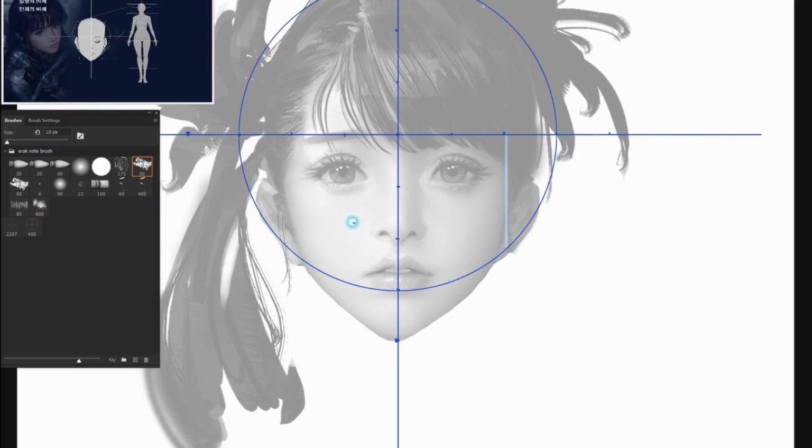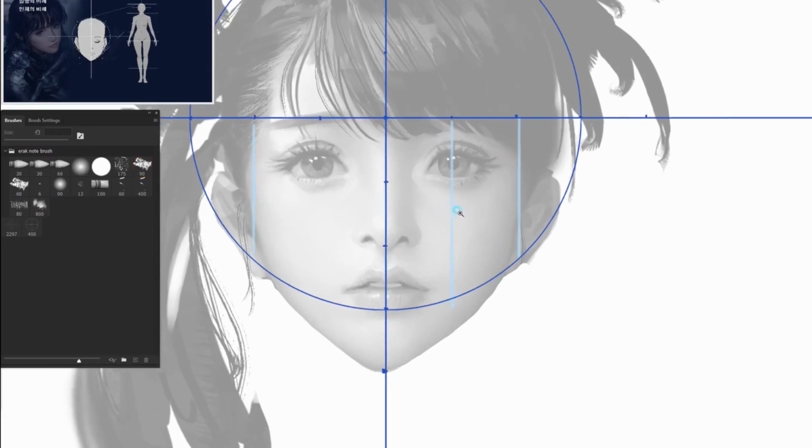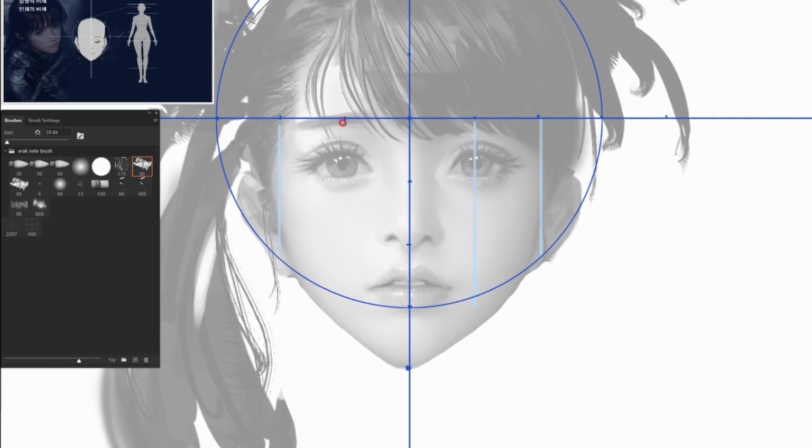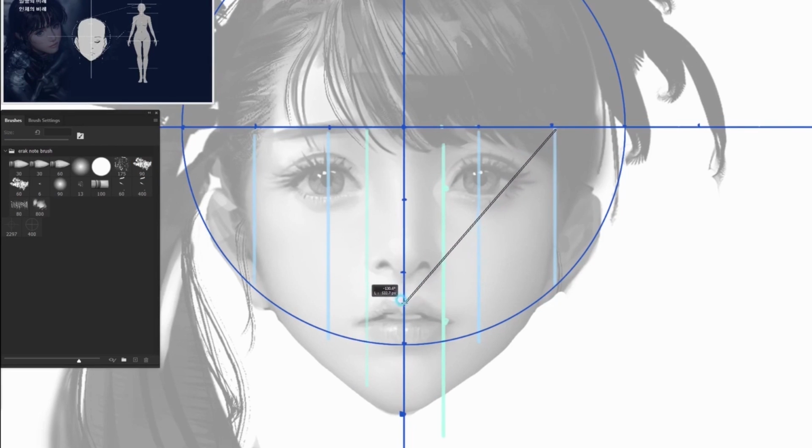These outer dots are a guide for where the endpoints of the face are. The second dot shows where the pupil should line up. If you draw a vertical line in between the center and the second dot, you get where the inner parts of the eyes, end of the nose, and mouth should line up. Erak Note continues further in detail as to how he lines up all of the features, and it's very interesting. And of course, he says you can style things to your preferences. This is a guide for how he styles his characters.